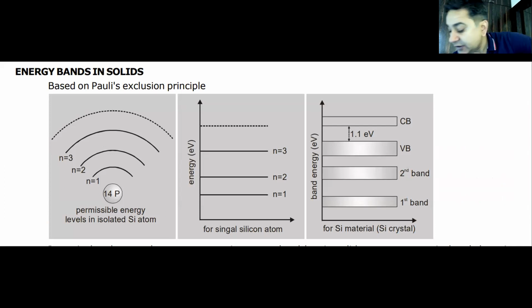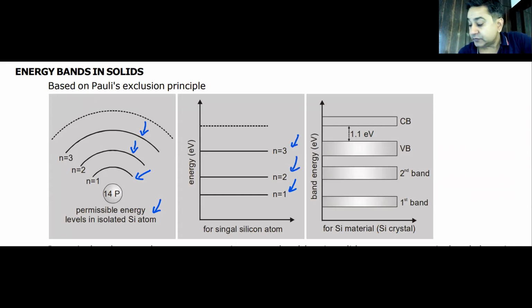Okay, here I have a single silicon atom. We have n is equal to 1 shell, n is equal to 2 shell, n is equal to 3 shell. Do we understand this from chemistry? Different shells, principal quantum number n, 1, 2, 3. Yes, sir. Then they have this in terms of a graph where the energy of these shells lie.